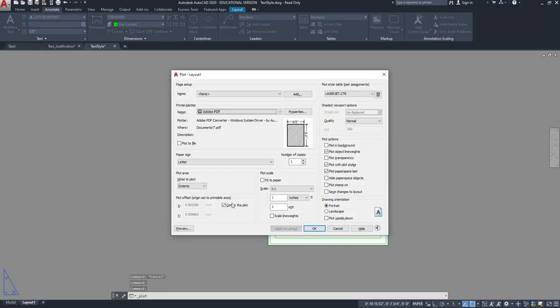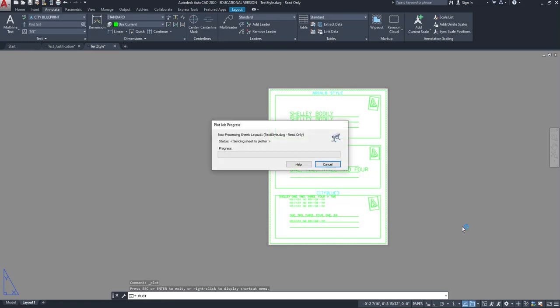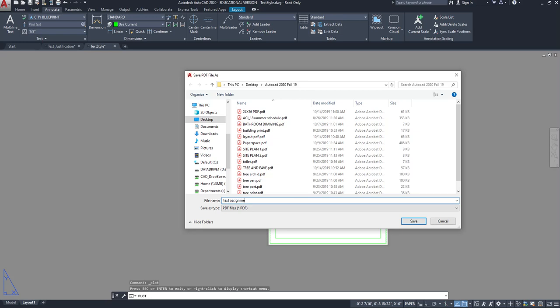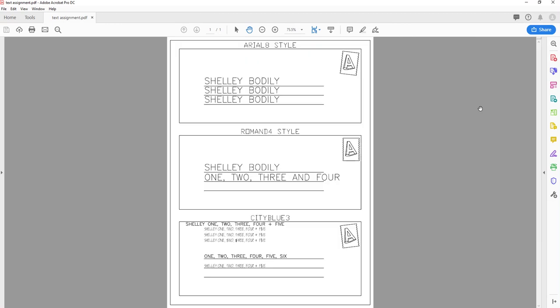Control P, and I'm going to preview it. Now, there is a boundary around this, which is printing, which is fine, but I also did not create a viewport that is not printing. So your job also is to create a new layer that's called viewport and to have it not printed, because if you don't get it lined up perfectly, you'll have 2 lines, and I'll be able to tell anyway with your CAD file, okay? So I could hit print here. Okay, and we'll call this text assignment. And it looks wonderful, right? That's what you turn in, okay?